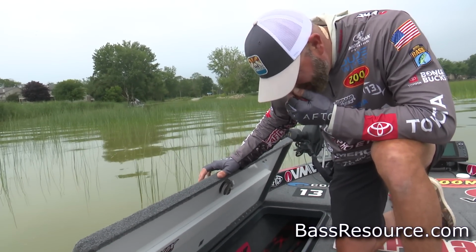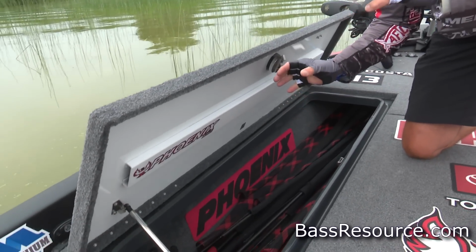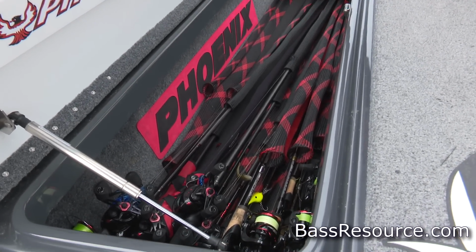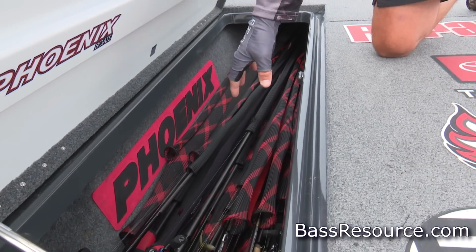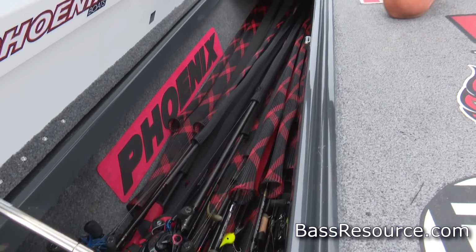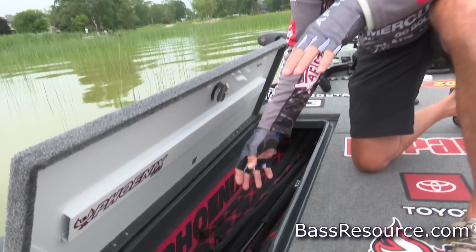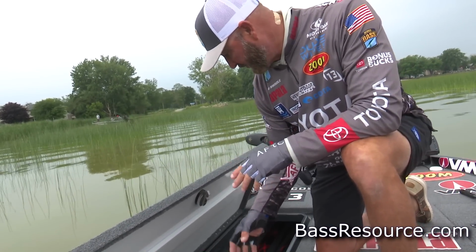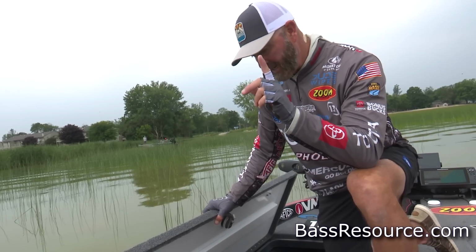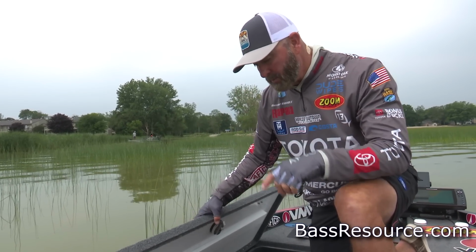First thing I do in my Phoenix is I take out the back divider. I don't want the front tubes. I want to be able to put as many rods in here as I can. I use all the Rod Glove products that slide on your rods. This prevents a lot of tangling and twisting. It makes this a little bit easier for me to get in and out. It also lets me put a lot of fishing poles in there. I can get 25, 30 poles in there, and that's what I'm looking for. So this is the key. But being able to reach in, get them in and out the easiest without tangling all up and being a mess, the Rod Glove will help you do that.